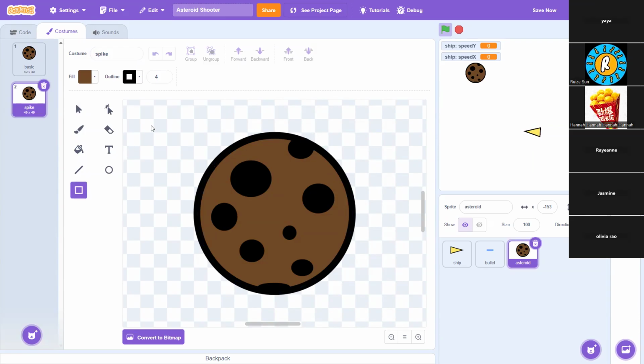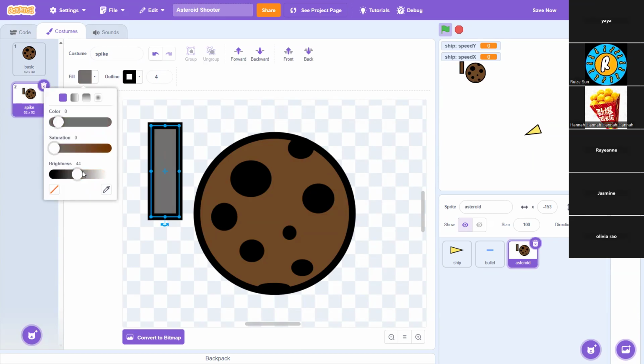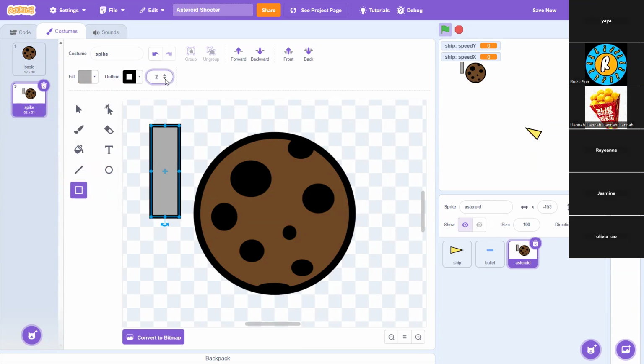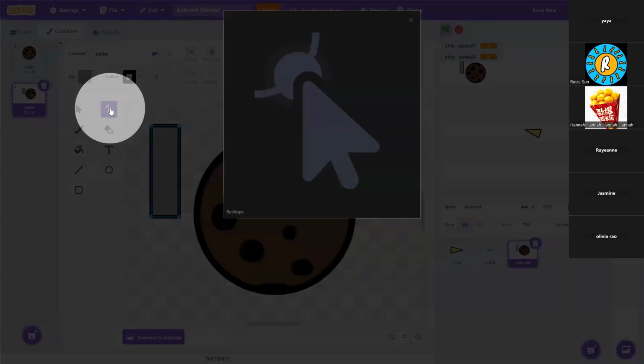Okay, Spike. And now I'm gonna proceed to add some spikes to this one. So how I'm gonna do that is I'm gonna draw something like this. I'm gonna make it grayish. I'm gonna reduce the outline to make it like 2, so the outline is less dominant. Now I'm gonna click this reshape tool right over here.